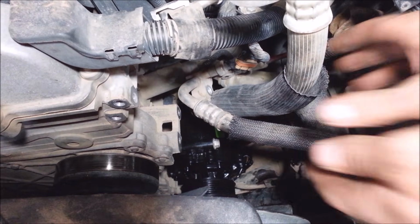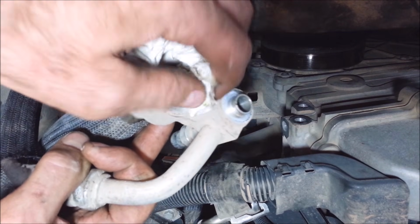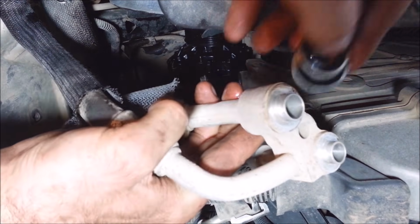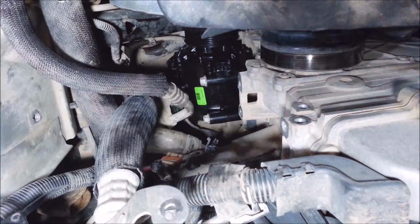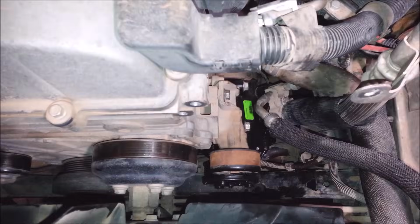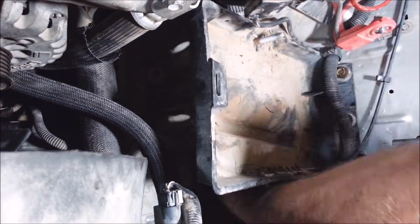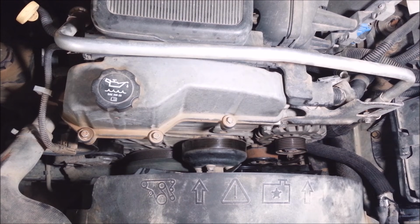Now I got some nice little O-rings on here. I just want to clean this surface, make sure it's real nice. And these O-rings, before you put them on, you want to put a little compressor oil on them. They seal better that way. Put them suckers on there. Here, I got the wires plugged in. And I can go ahead and put this one back on. Okay, now for the serpentine belt. If you're wondering how this thing goes, it's right there.